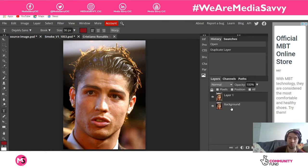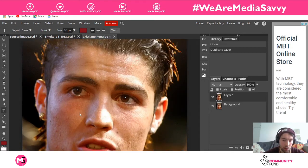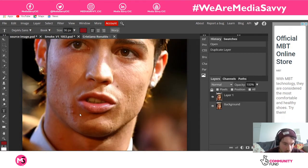All right, so first things first, we're just going to duplicate the layer so that we can see the background layer, and then we have the foreground layer. He looks quite young here, Cristiano Ronaldo. I'm sure he must be in his 20s in this picture. We're going to get rid of some of these blemishes, guys. If you stayed with us last time, you will have done this before. But like I say, if you've downloaded the blemishes, you don't have to pick Cristiano Ronaldo. You can pick anybody that you would like to edit, and we're just going to go through and do these. It shouldn't be too long. As you can see, it does have quite a few blemishes there.